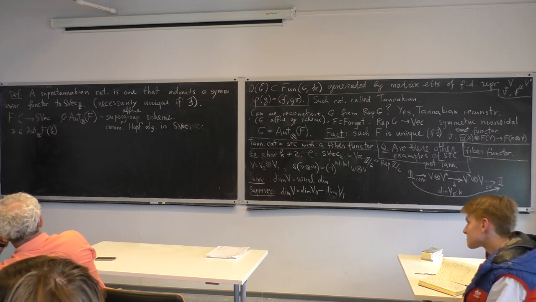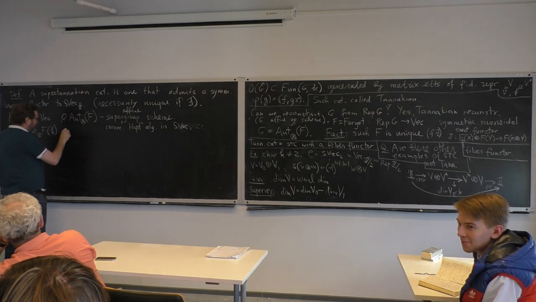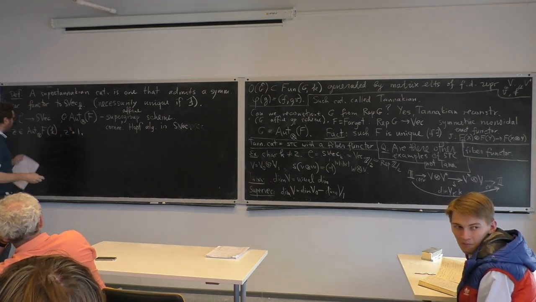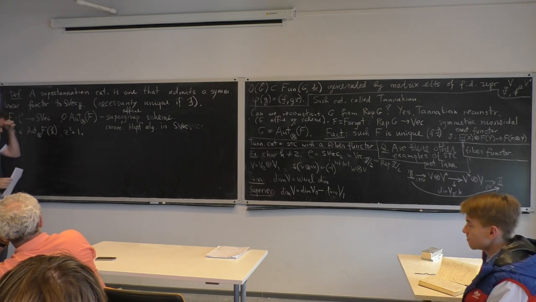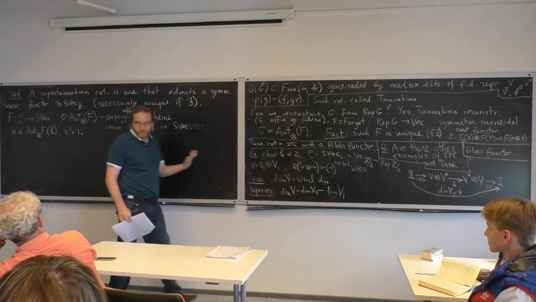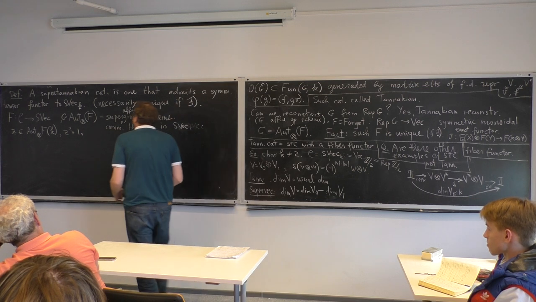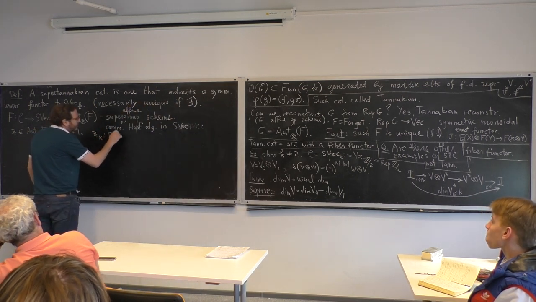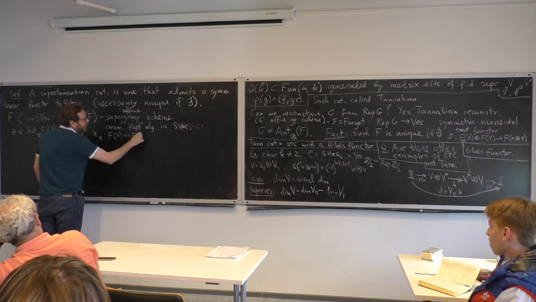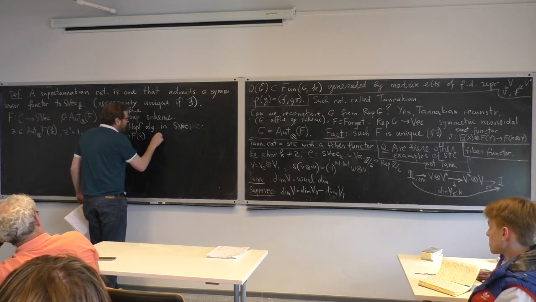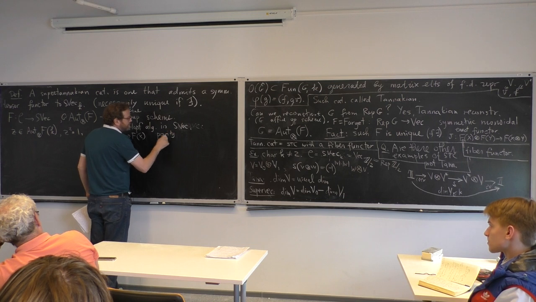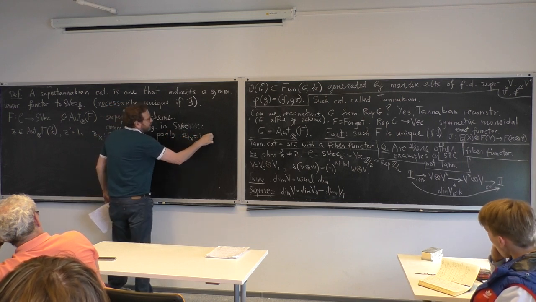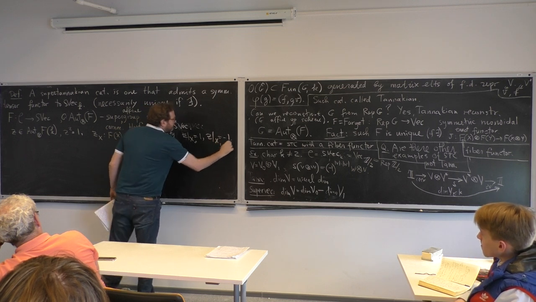over K, which is an involution, and what is it, an automorphism of F? It's a linear isomorphism from the vector space F of X to itself for every object X, which is compatible with tensor product. And this is just the parity map. So Z on X0 is 1, and Z on X1 is minus 1.